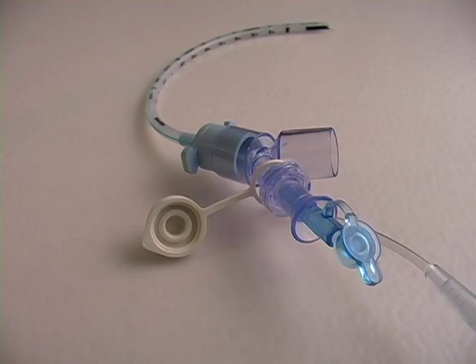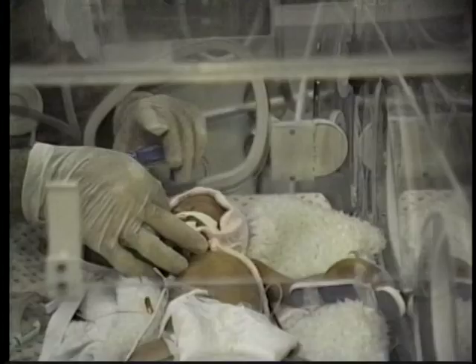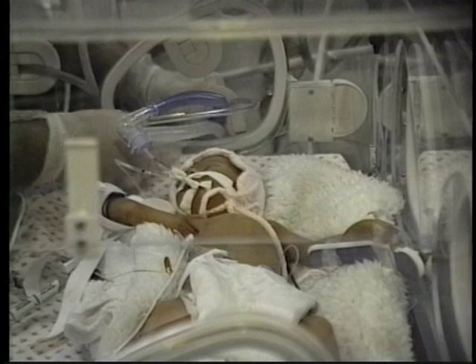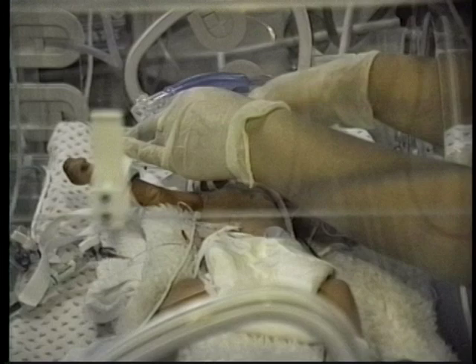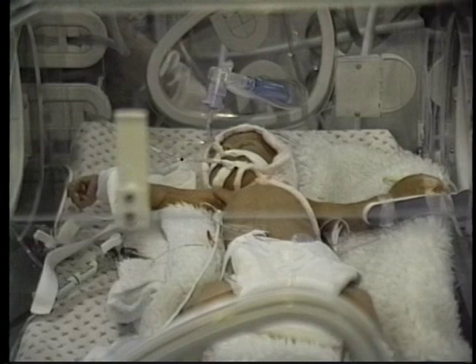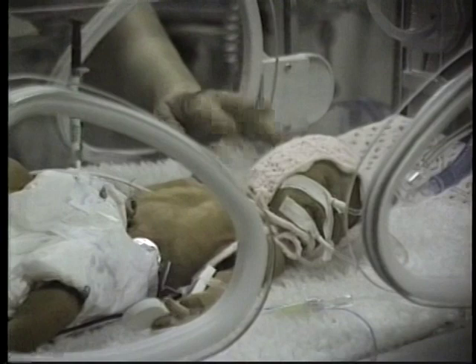As Neosurf may have an immediate effect on lung compliance and oxygenation, ventilator settings will have to be carefully monitored and adjusted to prevent lung injury. Careful monitoring of the patient for the first hour after Neosurf administration is mandatory. Observe the chest expansion closely and decrease ventilatory pressures accordingly. Failure to do so may result in over-expansion and lung injury. Infants should be monitored by a transcutaneous partial pressure oxygen probe and/or oxygen saturation readings. Blood gas measurement should be obtained one hour after dosing. Online pulmonary mechanics measurement may also aid in determining appropriate ventilatory adjustments and endotracheal tube placement.